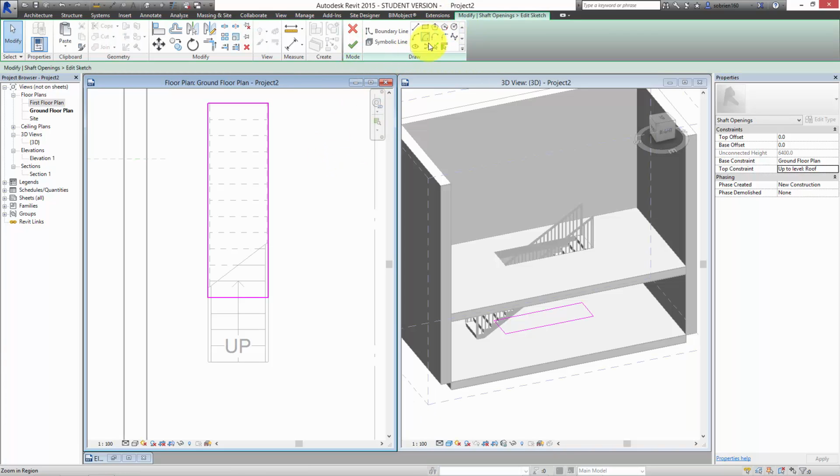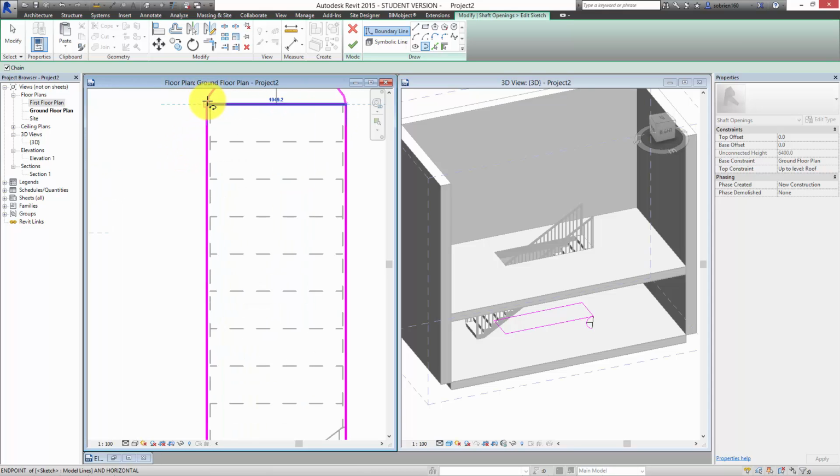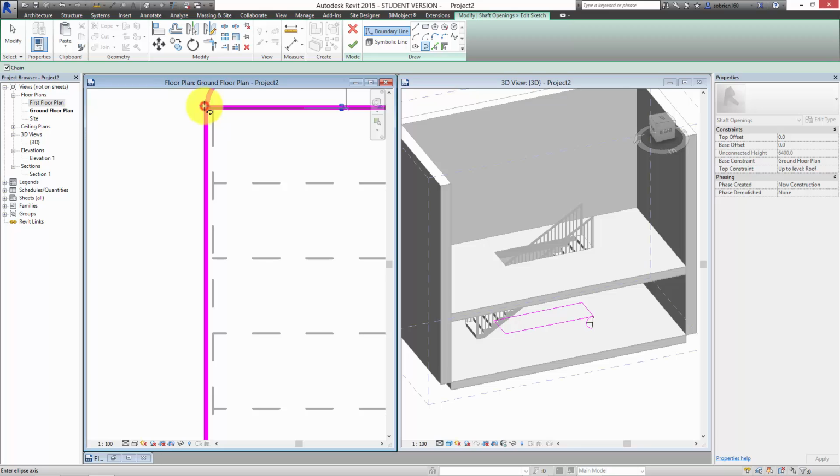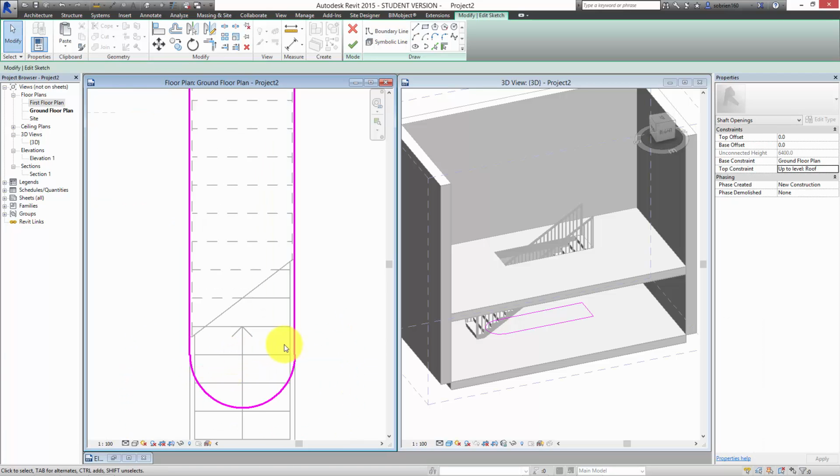Let's say we wanted to add some curves to it or something, for some reason. I don't know why you'd want to do that, but just to show you that it's completely flexible in terms of the shape that we'll use: start, end, radius, arc. Just put it this end. Start, end. Right there. Delete the inner one.